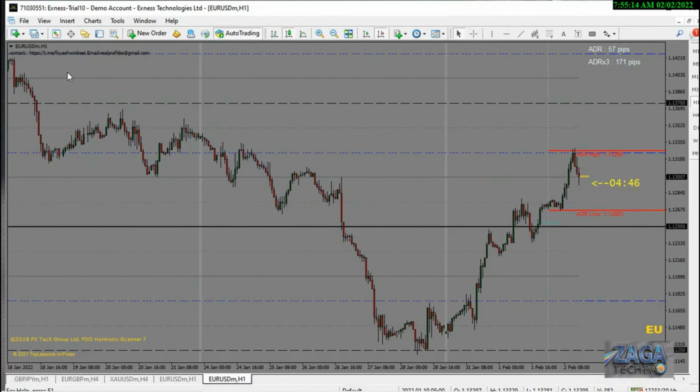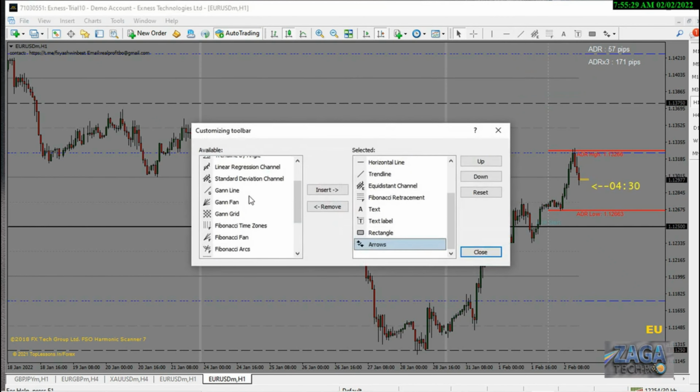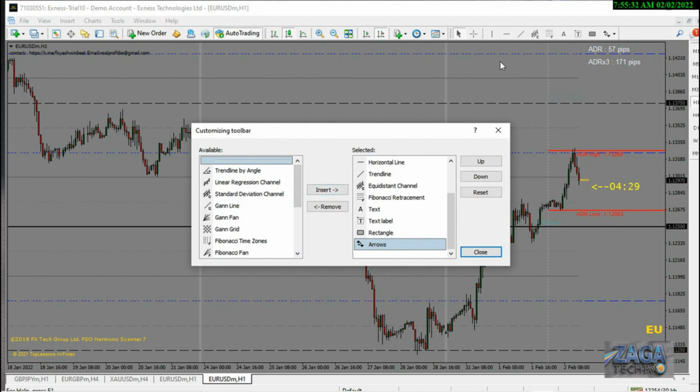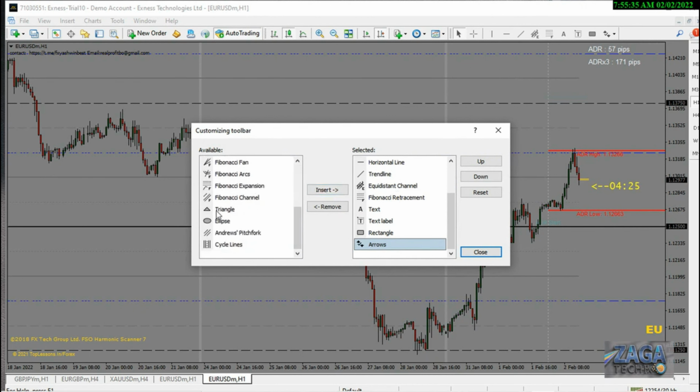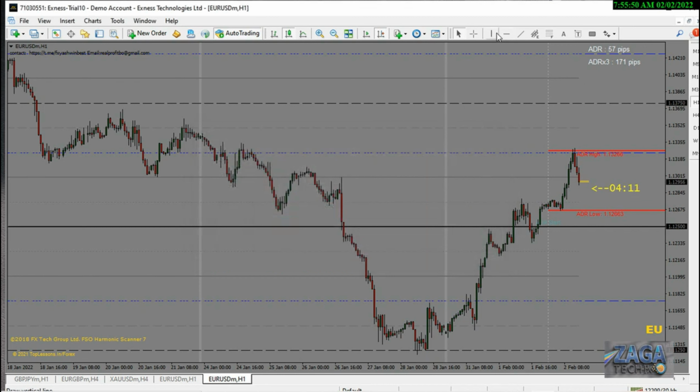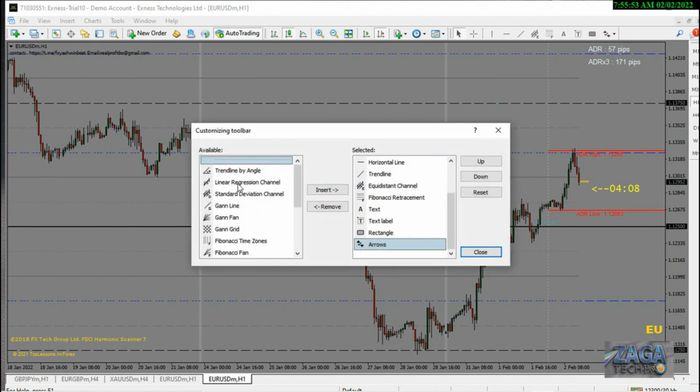All right, this is the chart. This is a EUR/USD chart on H1 time frame. Now, if you want to draw a trend line, you have to take your mouse to this tool here, as you can see. If yours is not appearing here, right click on the chart, click customize. You can drag anything you want and insert it into this tool. For example, if I want to insert this triangle here, I click here and click insert. It's going to appear here, guys. You see that? If I want to remove it, I click remove. It will disappear here. So if your tools are not showing up, just right click here and click customize and insert any tools you want: Fibonacci, triangle, expansion, etc.